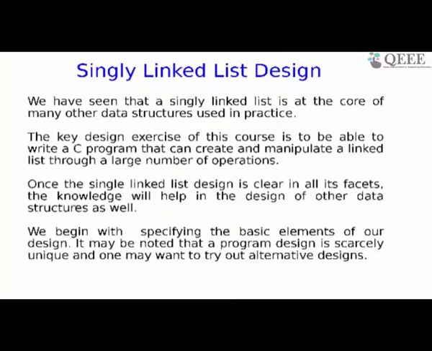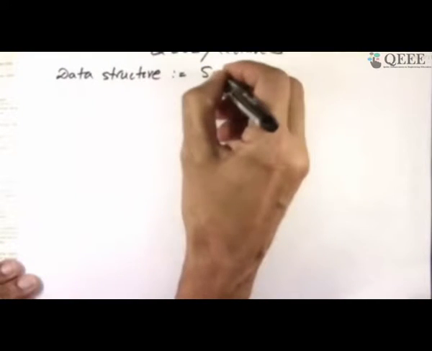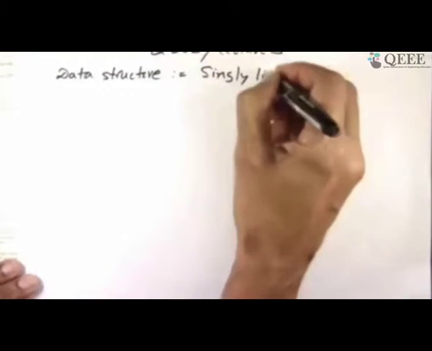So what we are trying to do, the motivation for now, is to tell you how to design a linked list. What a linked list is will get clarified in the process. This is a single linked list, and as I said, it is the core of creating many other data structures, which I discussed last time. So instead of discussing C directly, you rather look at the data structure and then try and see how you can write it in C. So I'm going to look at the single linked list as a data structure. And why the name single? Because there will be only one link field for the moment.